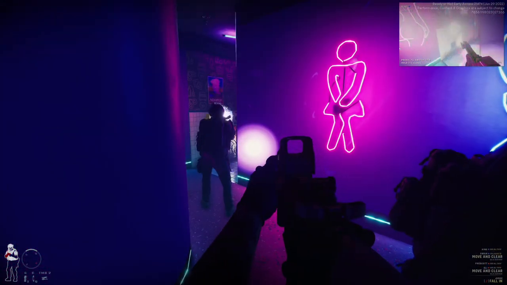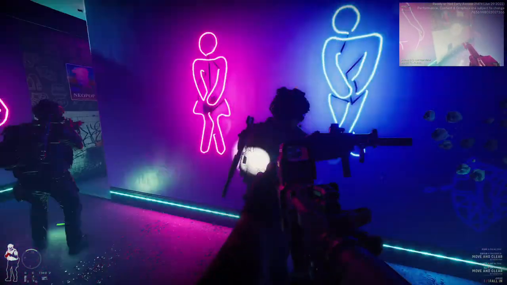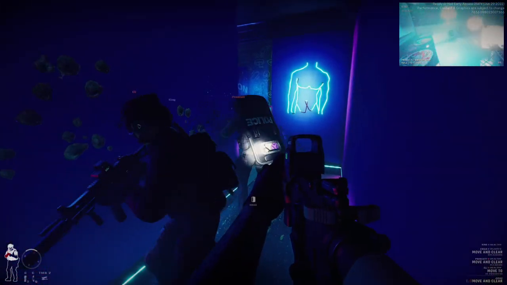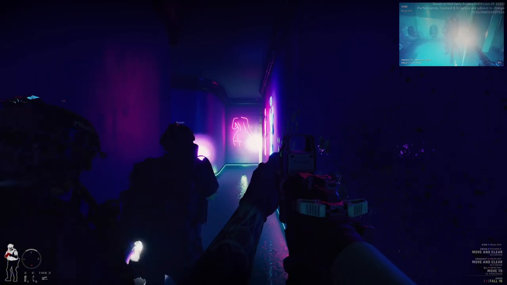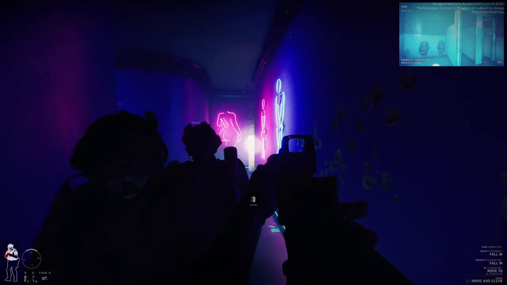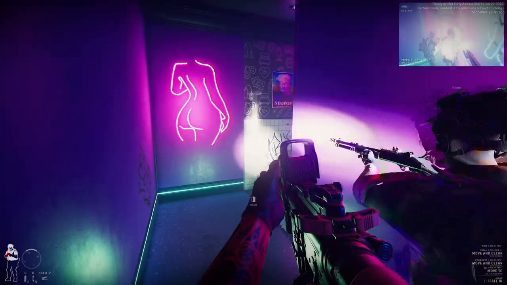Did they clear both sides? Light stick away. Move in and clear. All right, moving up. All right, it's clear inside here. Move down there, boys. On my six. You've got point. Move in and clear it. Roger that. There, the next room.